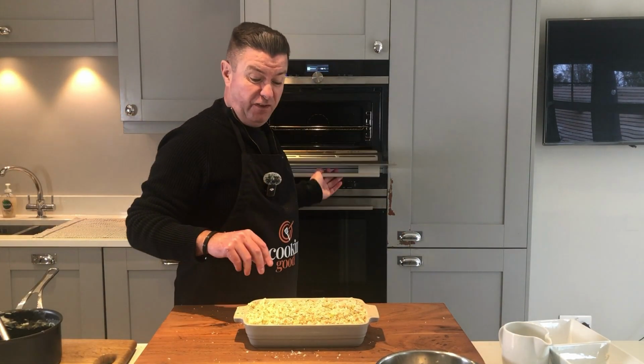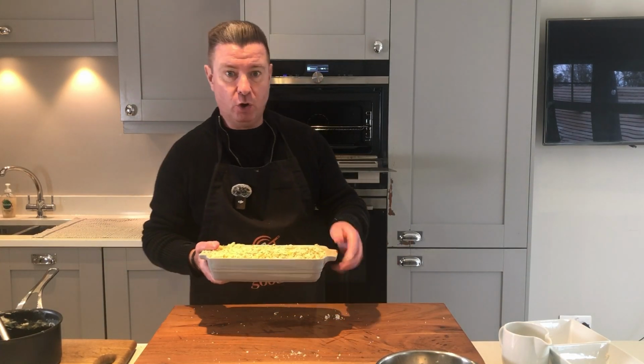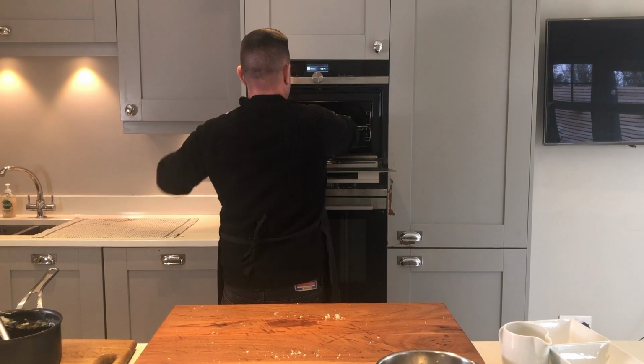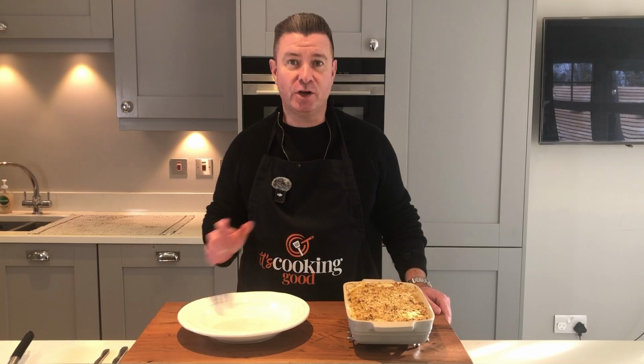And literally, the fish is pretty much cooked, so it doesn't need too long. What you want is that topping, obviously, to start to crisp up and make sure that cheese is nicely melted. So I would say that that's going to go in the oven for about 25 minutes. So I'll see you shortly. When we take it out, we can give it a try and see how we've done. I'll see you then.